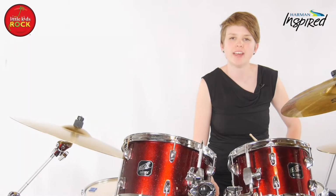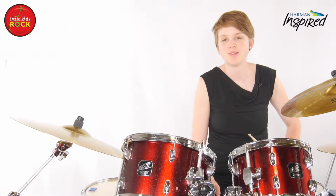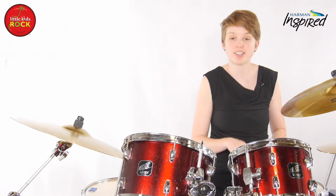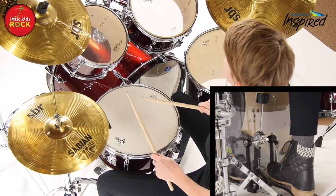Let's try a fill that is a little bit longer. So we are going to play 3 and 4 and, starting on the snare drum. 3 and 4 and.